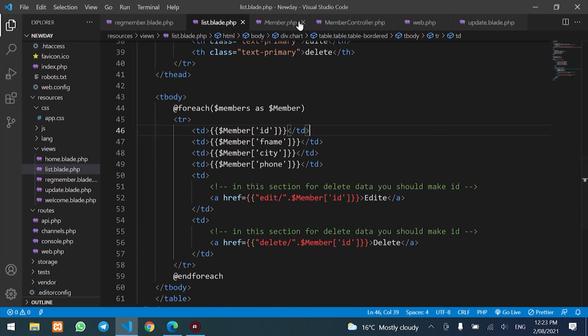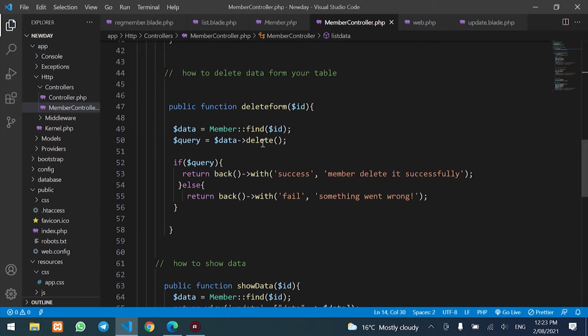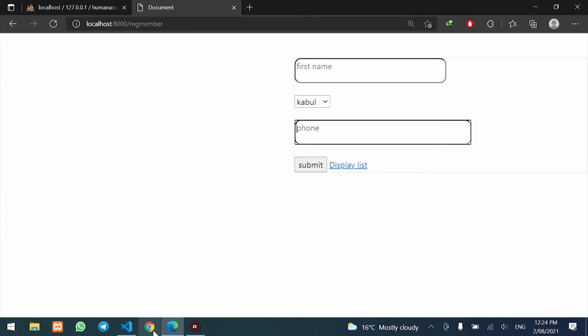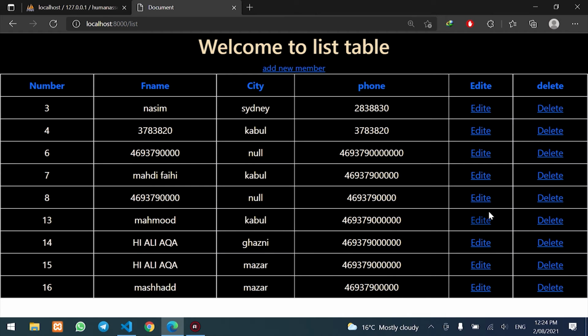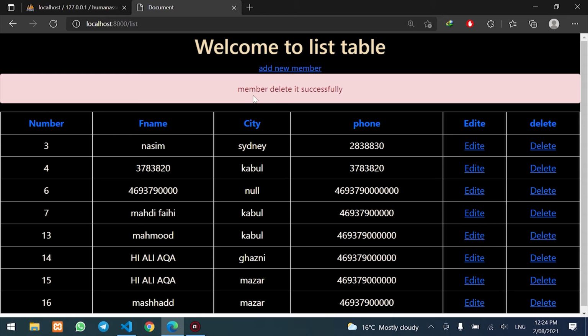When we go back to our controller, as you can see, first of all, find my ID, and second, delete it and return whether it succeeded or not. I'm going to try one. For example, I'm going to delete this number. As you can see, we got a message: member deleted successfully.